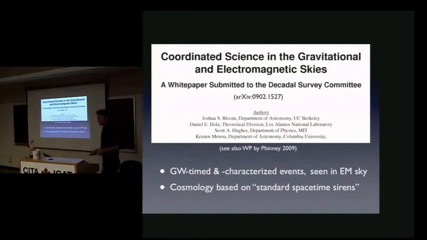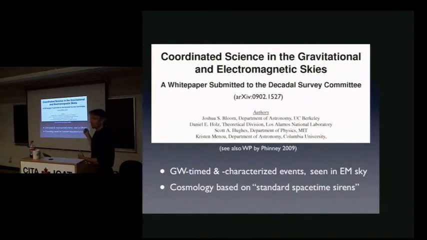So for a few years now, I've been interested in this notion that we could detect and use the electromagnetic counterparts of gravitational wave sources, which is the thing called Spacetime Sirens. And this led partly to this white paper that was sent to the Astro2020 Decadal Survey with a few collaborators here. And there are basically 2 points that are made in that white paper. There are many points, but 2 main points.